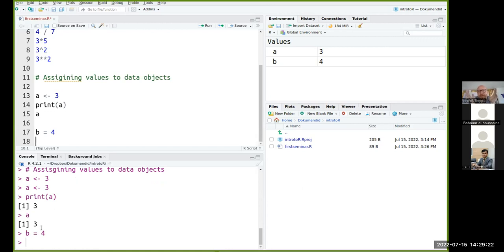But actually it works. But it is considered to be very bad practice to use it. And when you use it like this, then everybody will tell you immediately, hey, this is a newbie in R, she doesn't know anything. So try to use this, because this works in all the cases and it's considered to be a good practice.